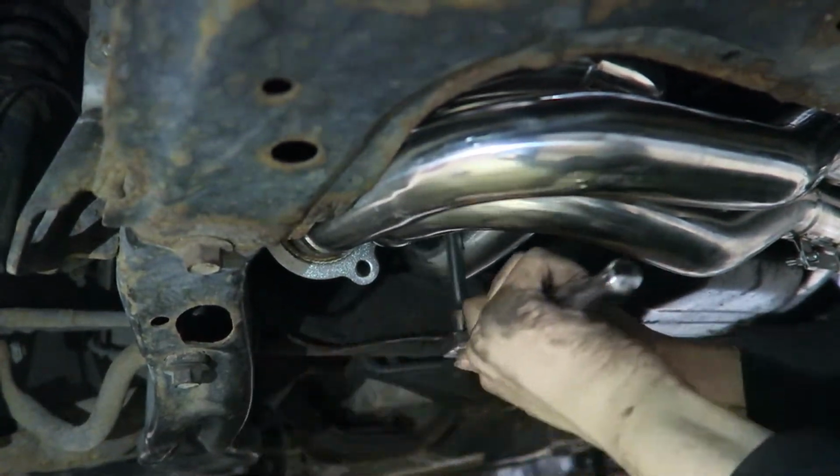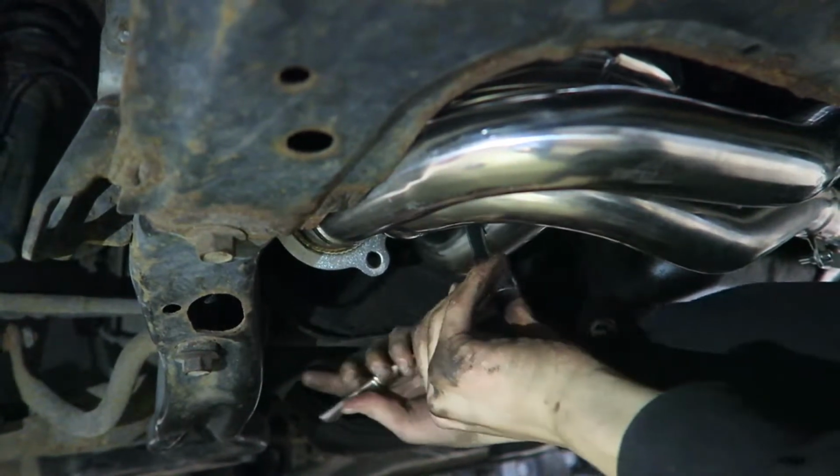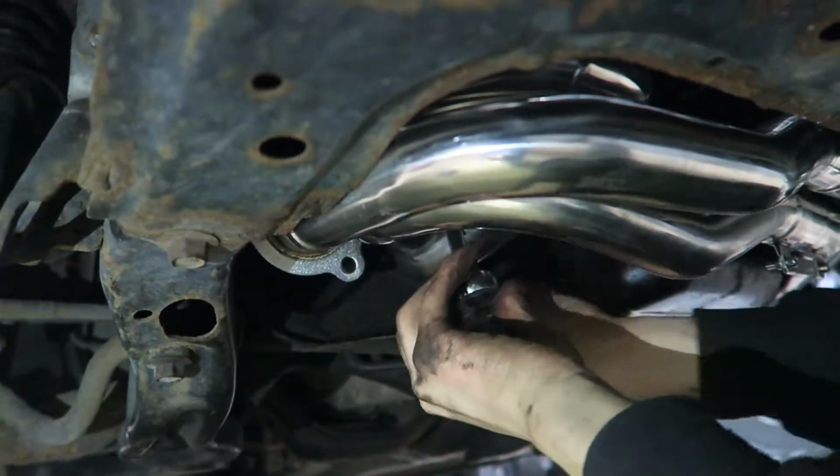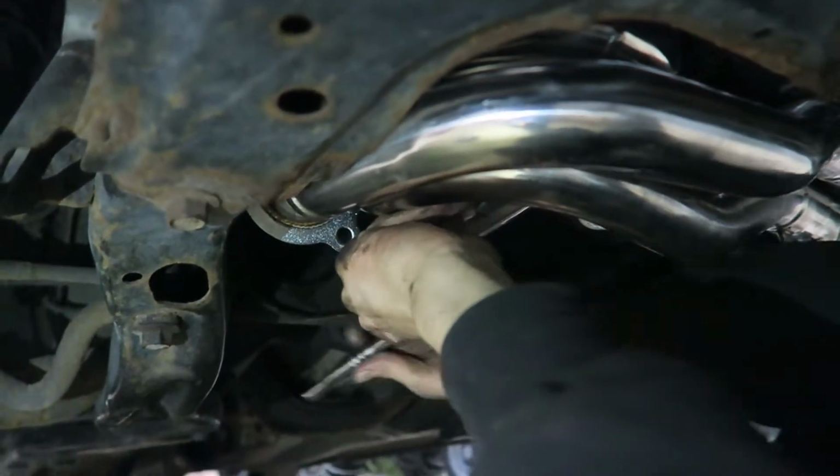Anyone wondering? Don't buy DNA headers. Not worth it. I mean, they fit, but you basically got to remake them yourself. Because the Chinese people can't do it.